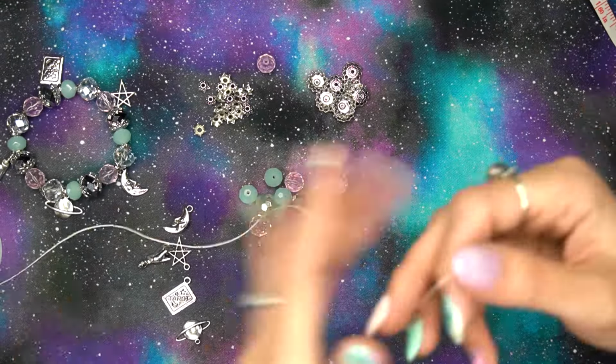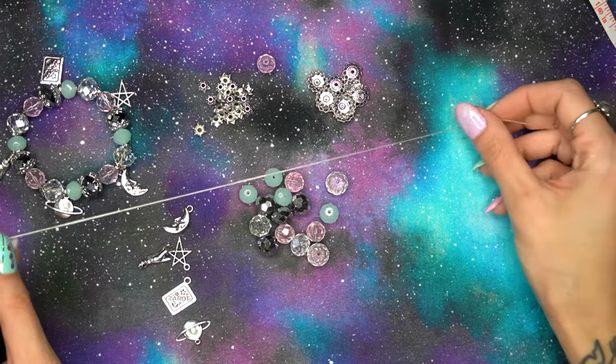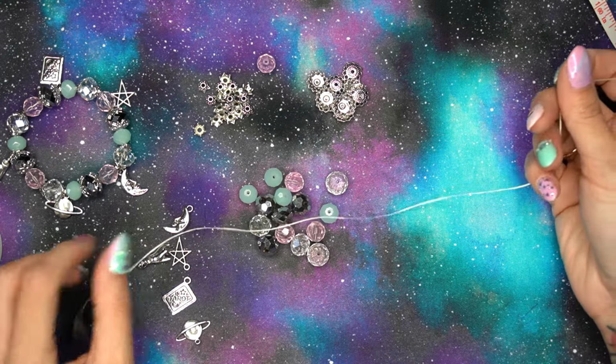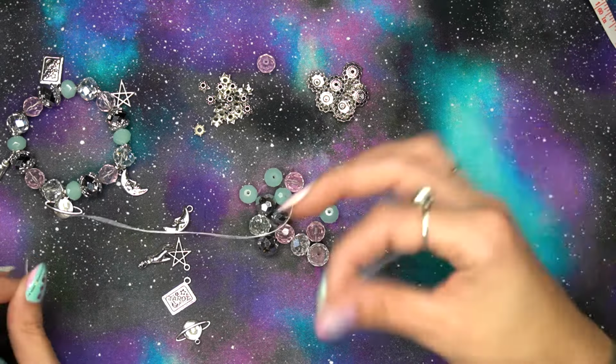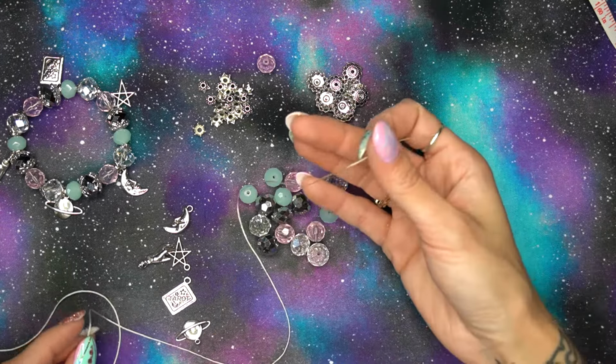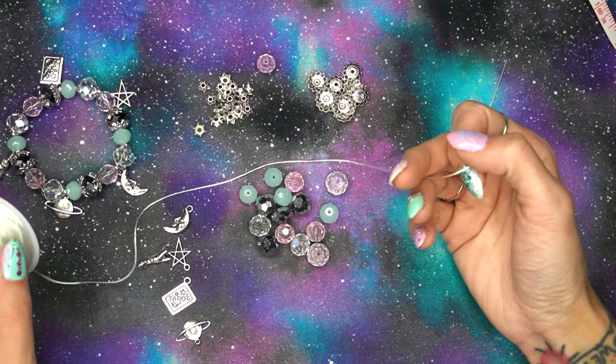Now I'm going to grab my elastic thread, and I don't pre-cut it. I keep it on the roll. The one reason why I don't cut it is because I hate when you're threading something and say you pick up one end and all the beads go everywhere. It's kind of annoying. So I usually keep it on the roll just for that purpose.